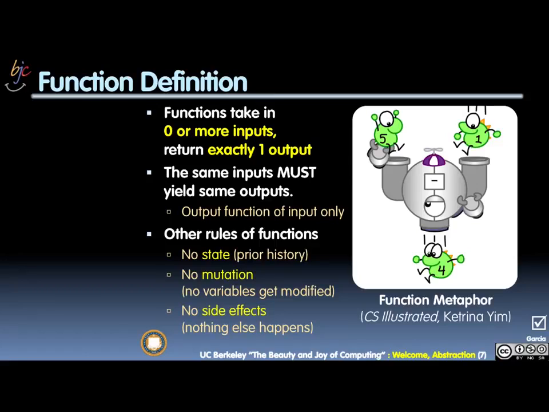Okay? Here's some more subtle rules of what functions are. They can have no state. Whatever happened in the past, whatever the function was doing, whatever your program was doing, cannot affect what that function does. If the inputs haven't changed, the outputs won't change. It's ignorant of whatever the history was. That's part 1. Point 2, there's no mutation. That function is not allowed to change anything else about the program, anything else about the state of the program. State means what it remembers. So maybe some variables, maybe the pen on your plotter changed, maybe the sprite moved. No, a pure function is not allowed to do any of those things. Only inputs and a return value. That's all it has to do. That's all it can do.